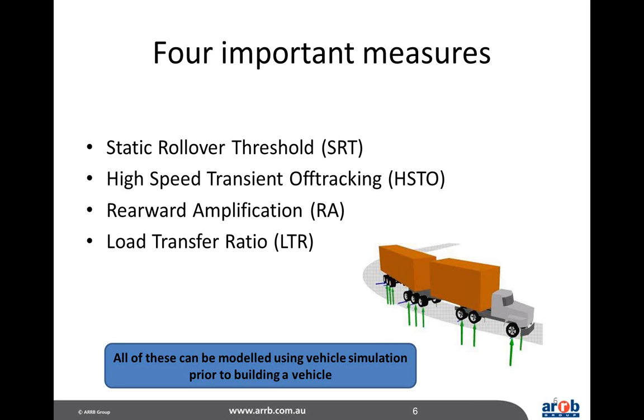Now, at this point I'm going to go through 4 important measures of safety, and those are static rollover threshold, high speed transient off-tracking, rearward amplification, and load transfer ratio. All of these can be modelled using vehicle simulation prior to building a vehicle, and I'll talk a little bit about that. But first I just want to ask you if you recognise any of these measures.